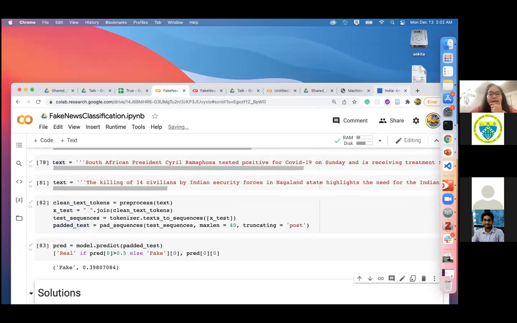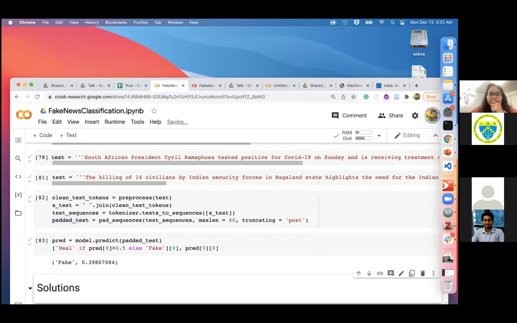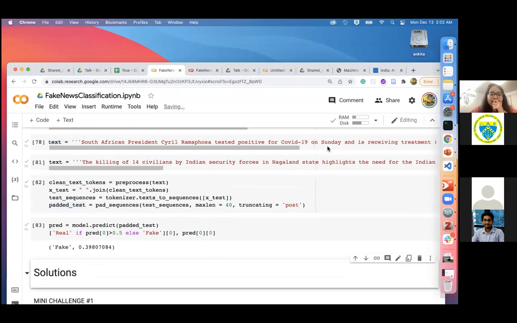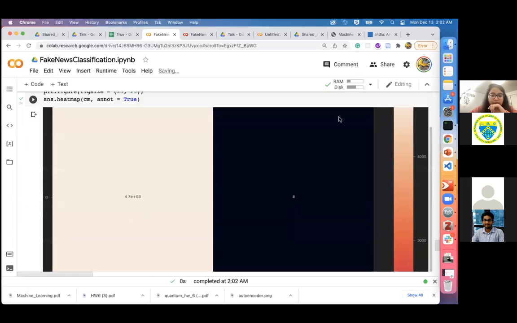Any ideas, anyone, why this is happening? Why is our model so accurate on paper, but when we run it on real news, it's performing poorly? It's calling all of the genuine articles fake.